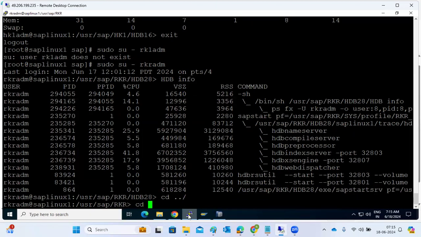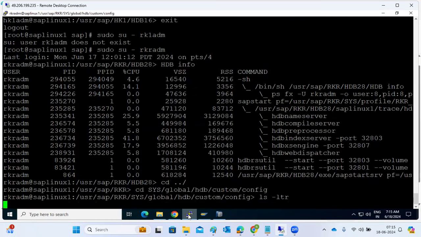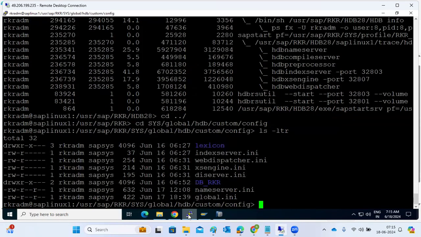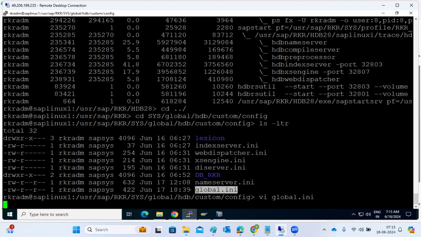For now, go to the sys global hdb custom config directory. Here we have the global.ini file, which we just changed. Go to the vi editor. That's why we discussed the vi editor, right?